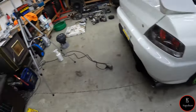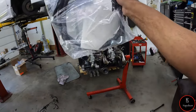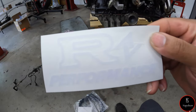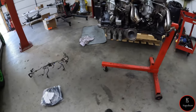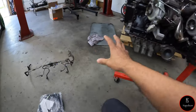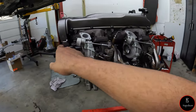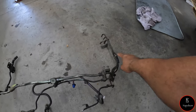So what I do have is this kit here. It's from RAV Performance. I spoke to these guys a little bit ago about getting a kit because they had just developed a kit to get rid of all the coolant lines that are right here. So the spider web that's underneath and what goes to the back and to the front gets deleted. So all of this up front gets deleted, and then there's two lines that come from the back here.